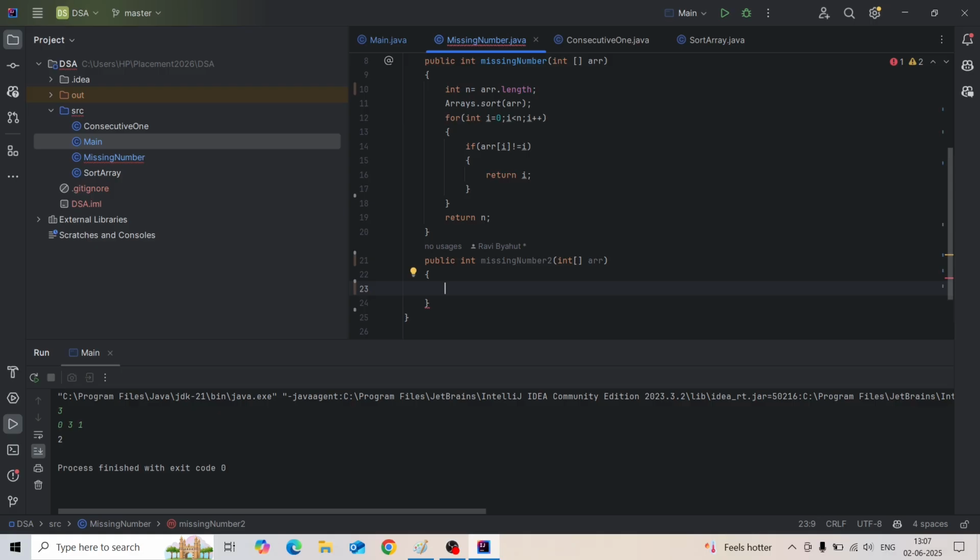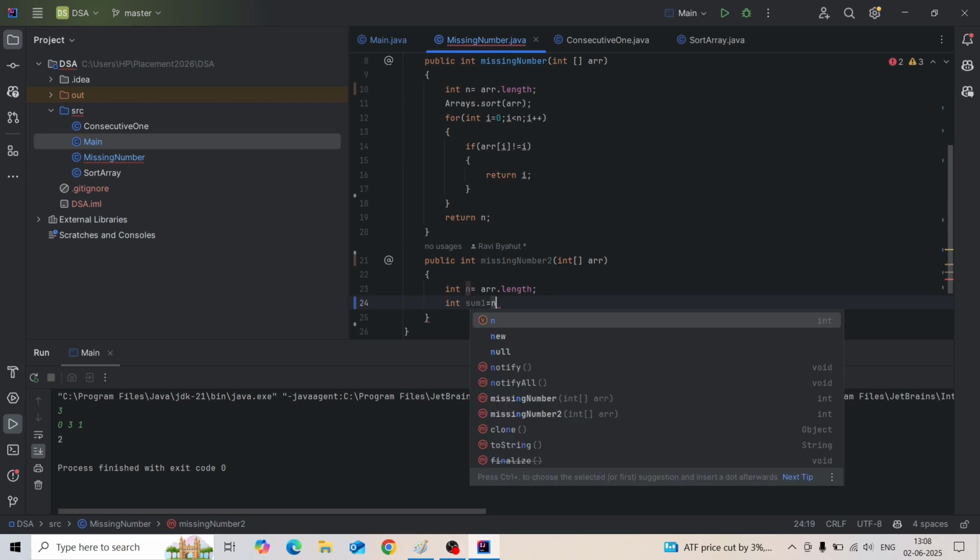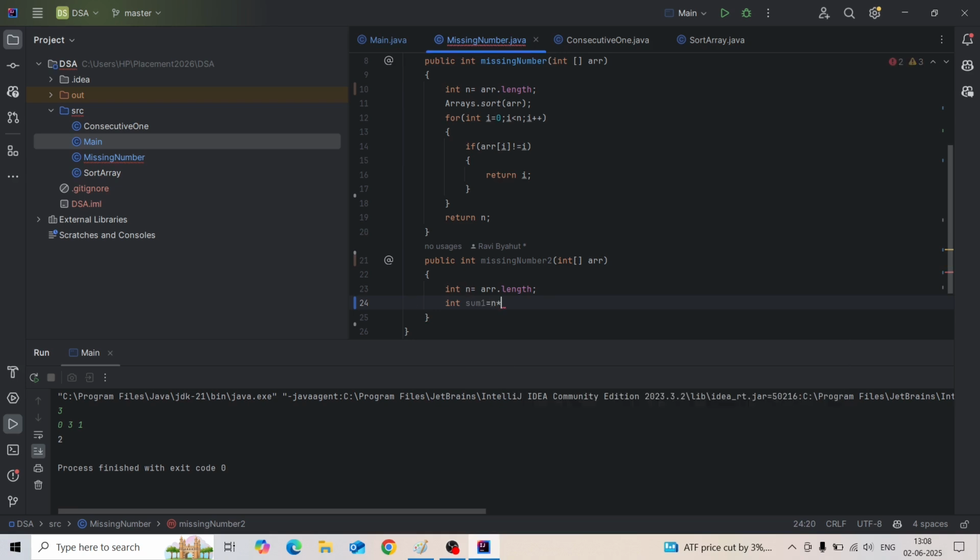So let's start. First, take the length of the array, n. Got it. Now I will take the sum: sum1 equals n multiplied by n plus 1 divided by 2.